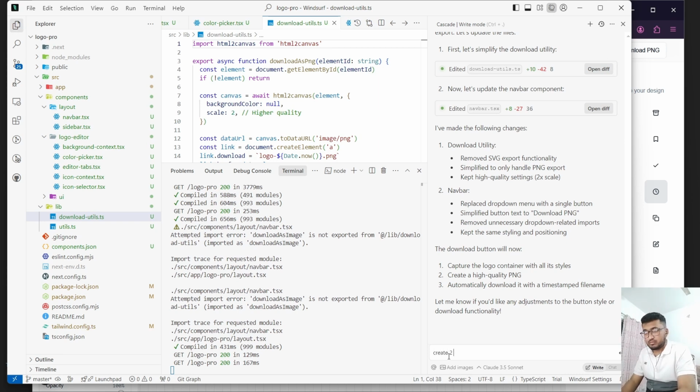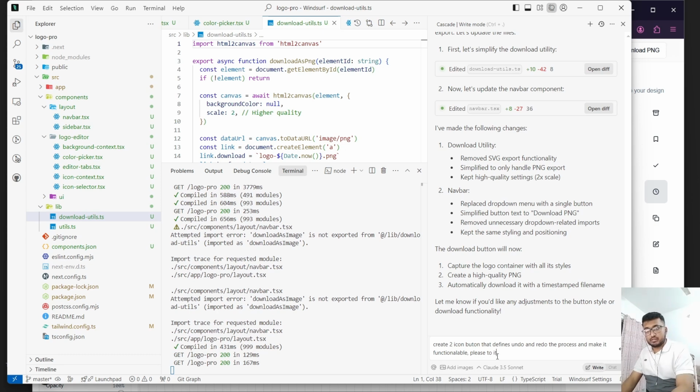Create two icon buttons that define undo and redo the process and then make it functional.